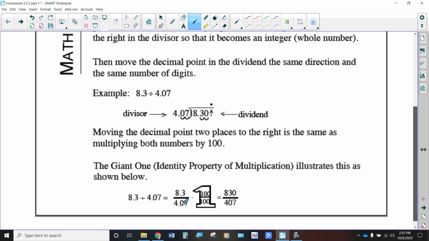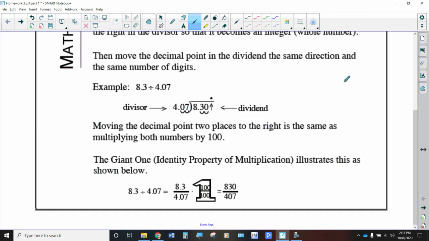So in this case, because we do need to clear out these decimals in the denominator and you've got 2 decimal places, you would need to multiply that times 100 so it becomes 407. And so this problem is now going to get written, after you move the decimal 2 places to the right, as 830 divided by 407. And if I ask the same question again, how many 400s can you fit into 800? You're going to say 2. And so we've got our decimal in the appropriate location because the 2 goes in the ones place.